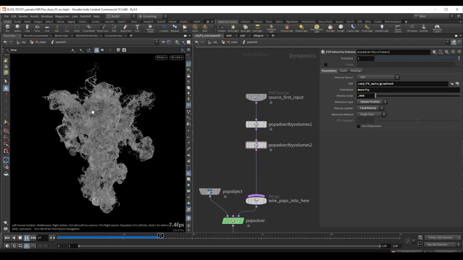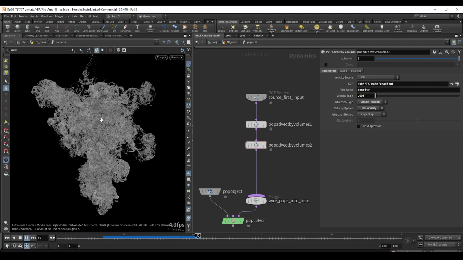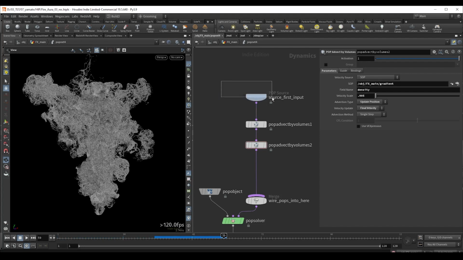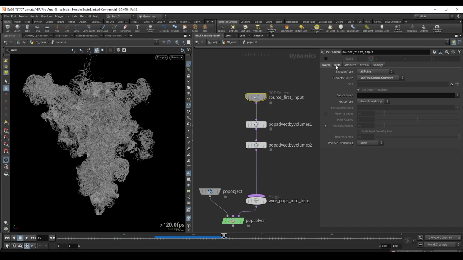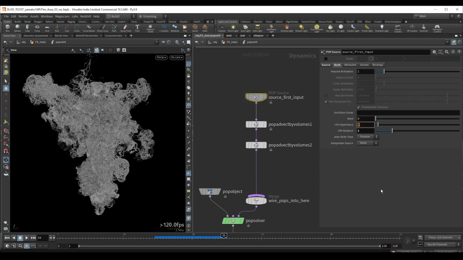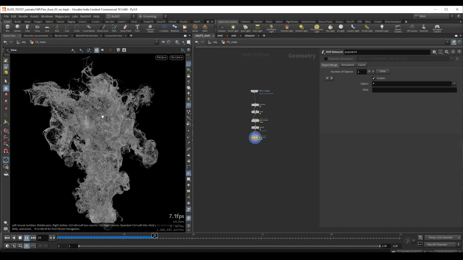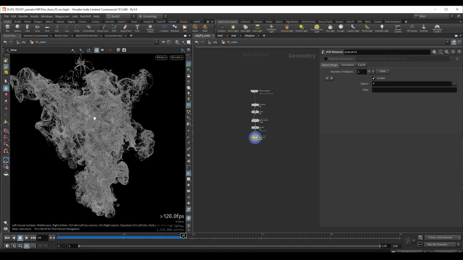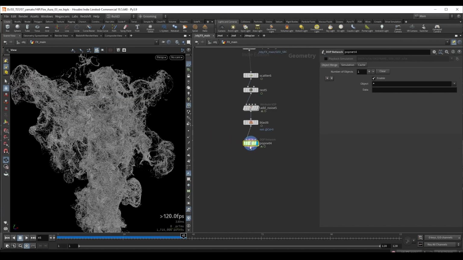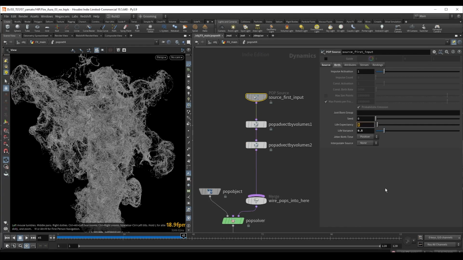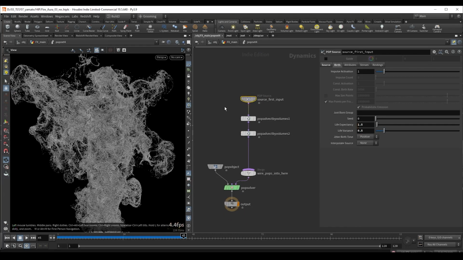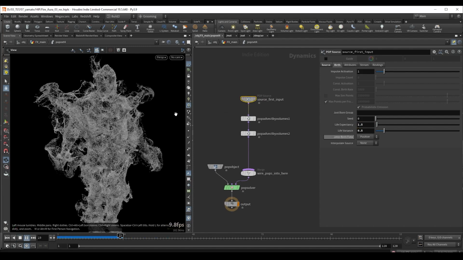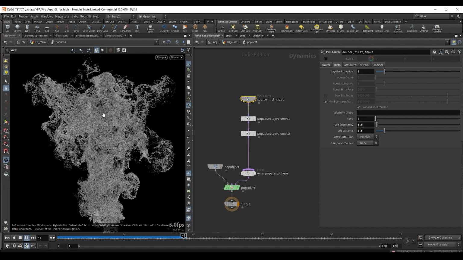So I think something like this is very close to what we are after, and I think this will be fine. Let's make our particles last a little bit less, and I will set the life expectancy to a value of 2, life variance of 0.5. So let's play the simulation again. And I think the particles are still lasting too much, or rather too long. Let's go back inside, set the life expectancy to 1.5, and let's leave the life variance at 0.5. So I think this will be my final values for the life. Okay, so this is slightly better now.